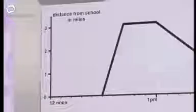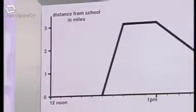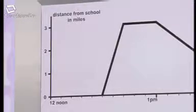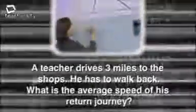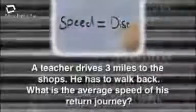This is the bit where Katie and I both tackle a typical maths question, but only one of us does it correctly. The other makes a deliberate mistake which you have to spot. You decide, do you tick it or trash it? This week's problem is about someone's unfortunate journey to the shops. An unlucky teacher leaves school at 12:30pm and drives three miles to the shops. He gets a puncture and has to walk all the way back. What's the average speed of his return journey, giving your answer in miles per hour?